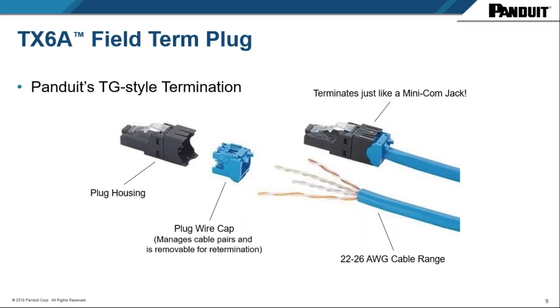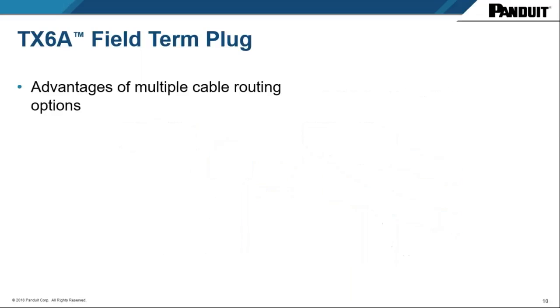So the beauty, again, of this system is in the field, you have very few parts to work with, and the wire cap has dressing features that allow the twist to go as close as possible to the termination and be maintained by the wire cap, and then have the wires be totally separated and put in their own designated channels to really prevent any possibility of miswiring.